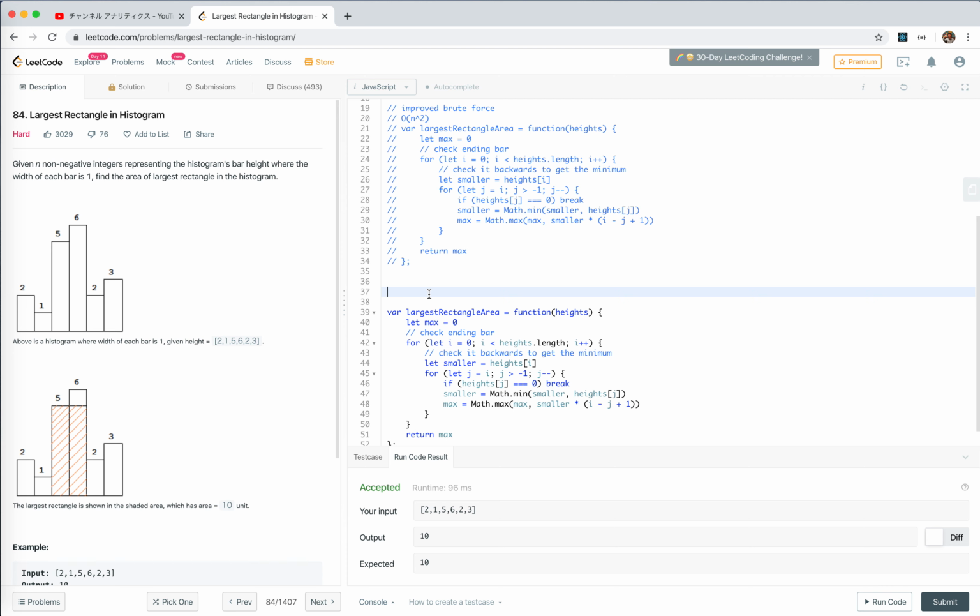So let's transform this graph into a new one. The first one was 2, and then we meet 1, so it will become 1, 1. Of course, when we're crashing down this bar, we will compare it with the final result, 1, 1, right? And then we get 5, and then 6, and now we get 2.